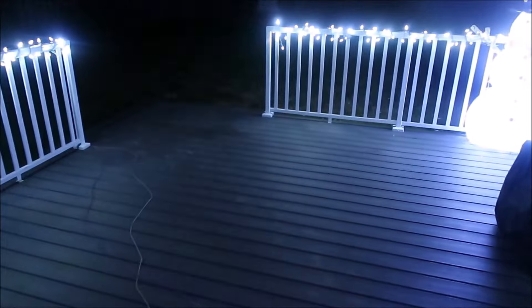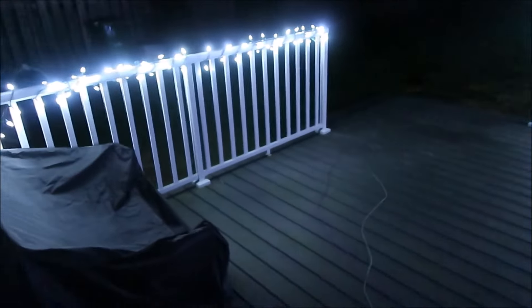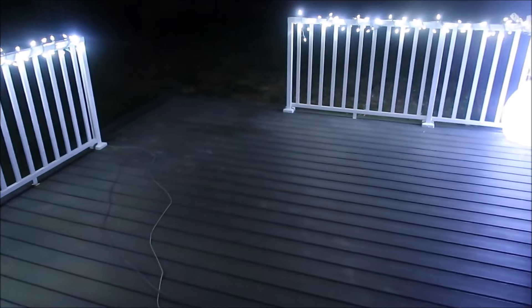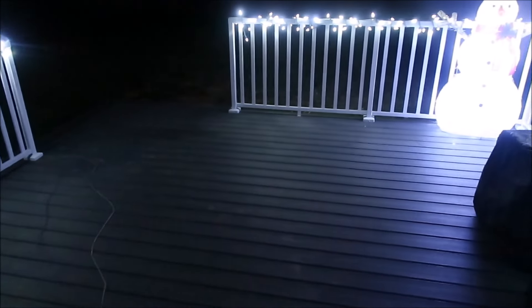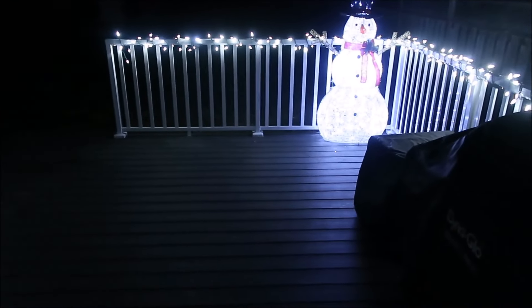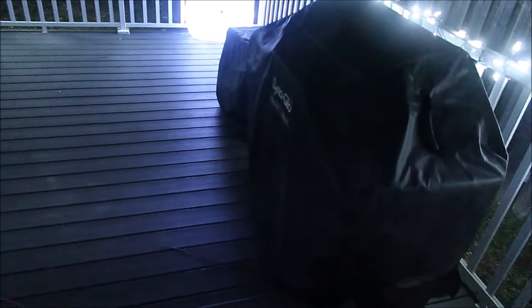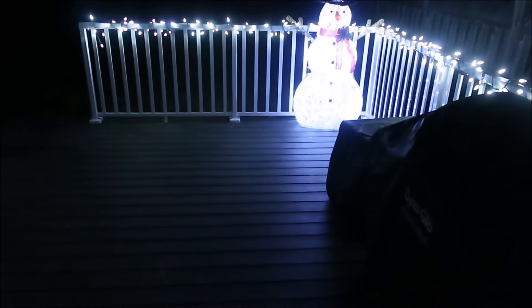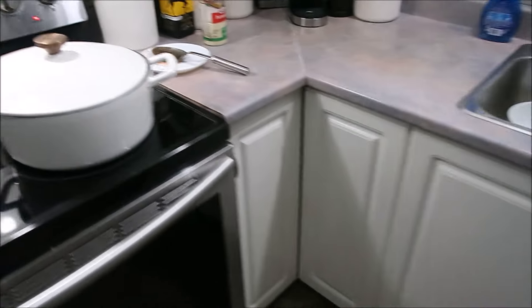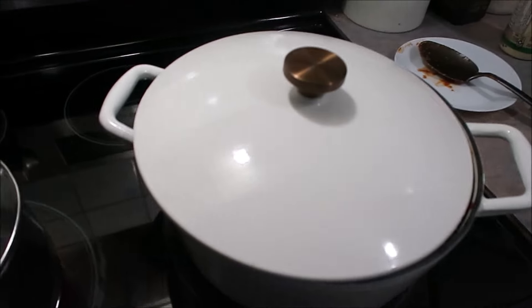We're doing a trial run of the deck lights. My husband did a great job, and he put in some kind of plug-in that you can turn it on with your voice. I love the way it looks — we did this last year. I was thinking about adding some greenery to it but I just don't know. But Frosty is there, and whenever he was bringing Frosty up from the shed I was going "Free Frosty, free Frosty!" — like Christmas with the Kranks — and then the head and the bow was falling off, so we had to get the zip ties. It all came together and it was beautiful.